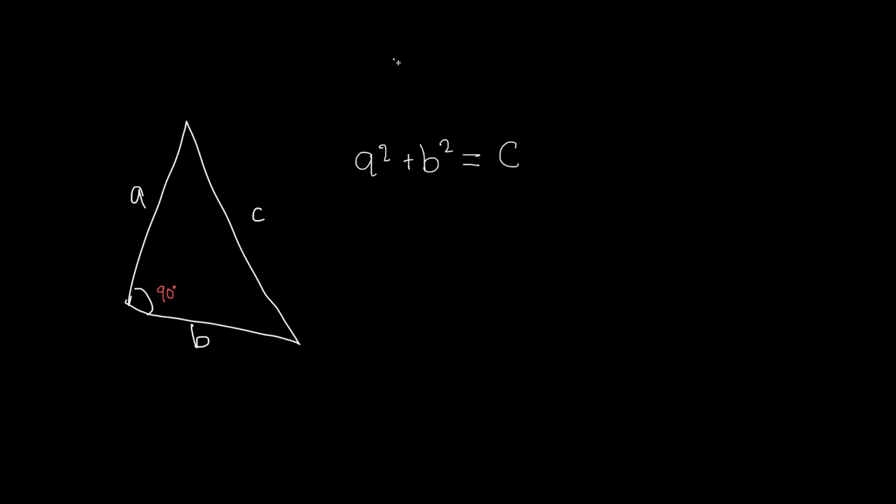I would like to emphasize this only applies if it is a wrong triangle, and it will not work if you're using a right triangle. As you'll notice, this requires two of the sides to be given in order to solve for the third side. In this triangle example right here, we actually don't have any sides given.